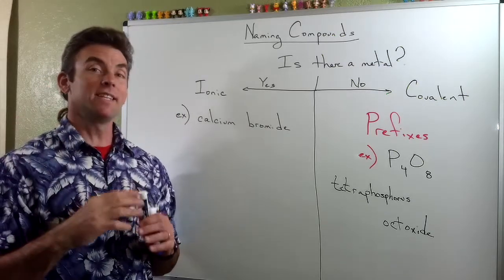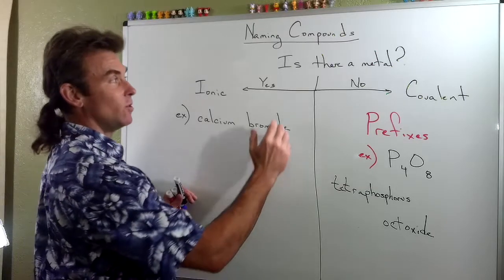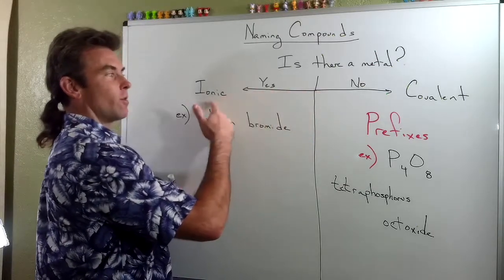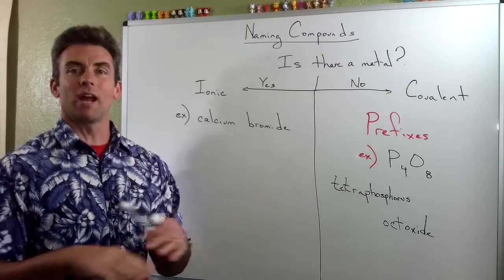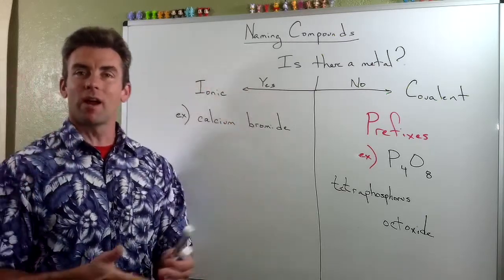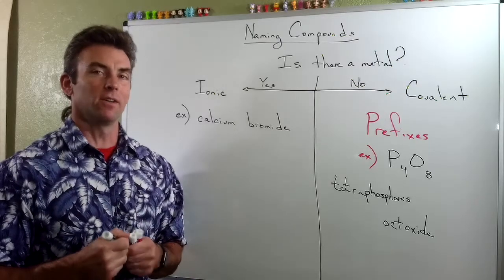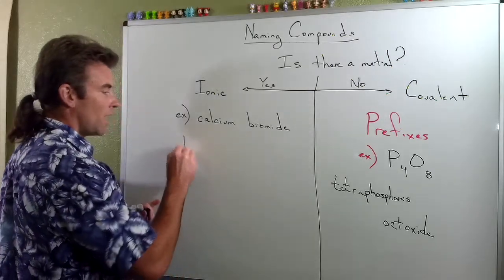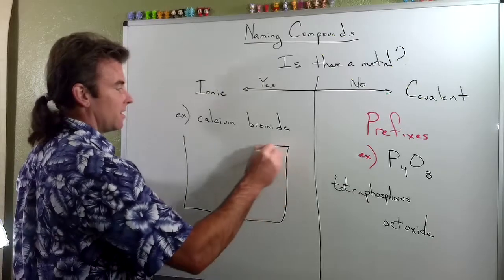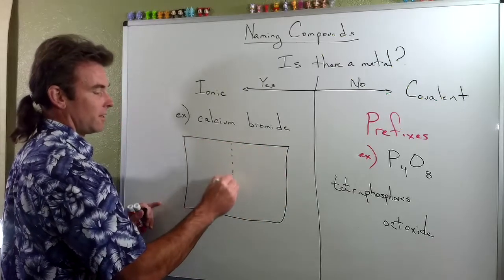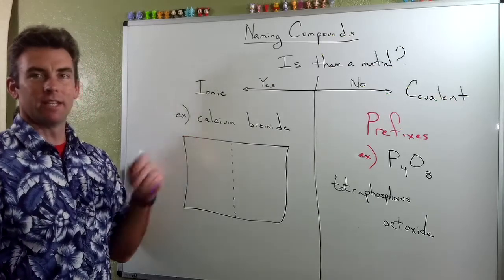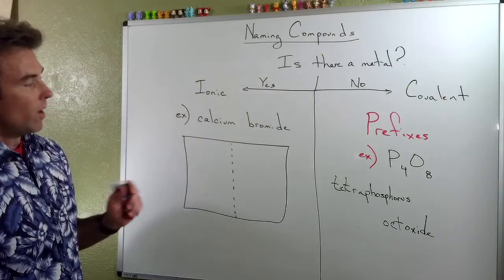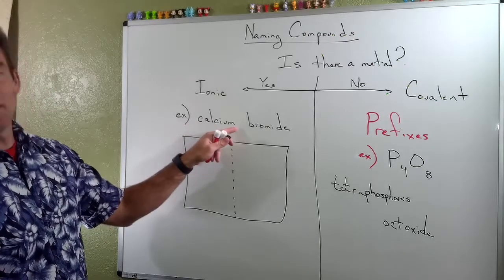And so what I suggest you do, the second that you look at something and decide there's a metal there and you're over here in ionic land, I immediately want you to make a little work area. It always is going to require a little bit of work on your part to figure this guy out. So here is my work area, the piece of paper that I'm going to use in order to figure out what the formula of this thing is. Well, first thing I'm going to do is find it on the periodic table.